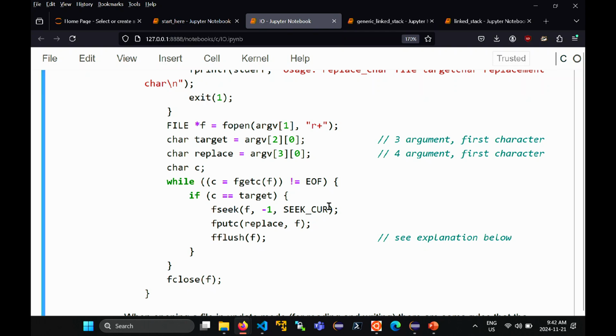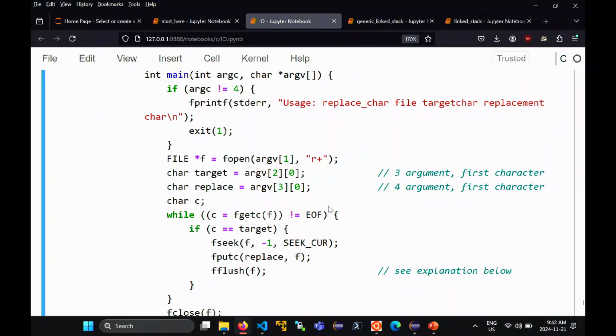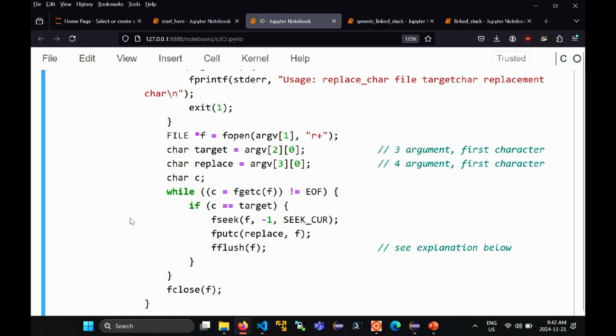So if you wanted to do something like remove characters from a file or insert into the middle of a file, you can either use one of the command line tools that are available to you. There's a program called sed, which is a stream editor, designed for editing streams of data. Or if you wanted to write your own program, one strategy would be to read the entire file into memory, perform the manipulations in memory, and then write the contents back out. Right? So that would be a possible solution.